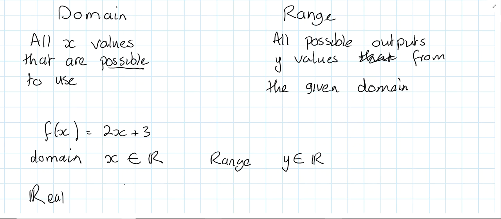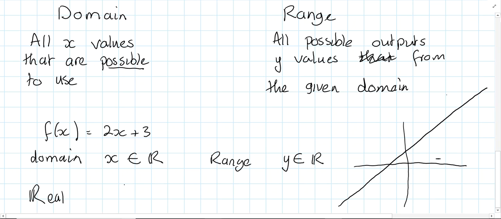The nice way to start looking at this is with a graph. Sorry, I'm going to go back to the simple stuff. If I were to graph y equals 2x plus 3, what does it look like? Rise 2, run 1. Just generally it goes like that. And how far does that line go? Forever. It goes on forever, up and down.